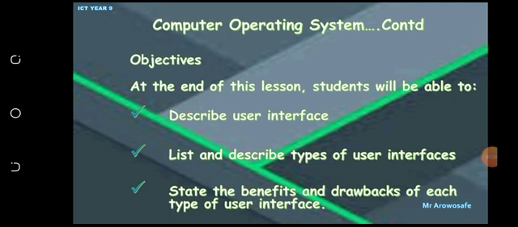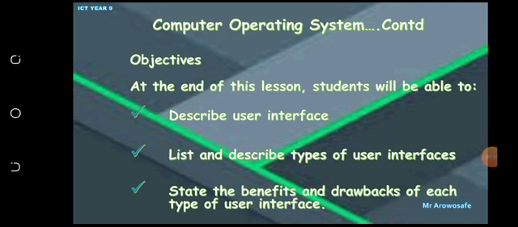So as you can see on my screen, I have 3 objectives. At the end of this lesson, students will be able to describe user interface. Number 2 objective, students will be able to list and describe types of user interface.